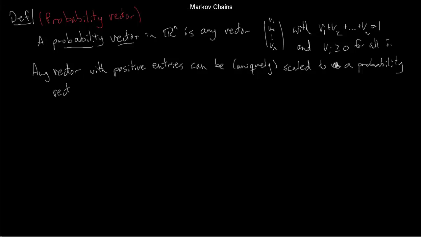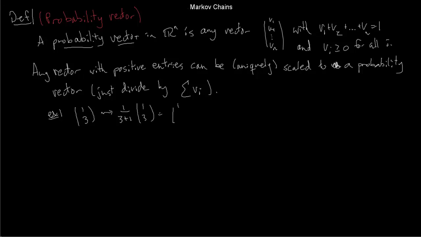You should just divide by the sum of the entries. Of course, if you're already a probability vector, then the sum of the entries is 1, so that won't change anything. But if you're not a probability vector and you divide by the sum of the entries, you'll get a vector whose entries now sum to 1, and if they were all non-negative, well then, now you have a probability vector. So for example, if I have the vector 1, 3, not a probability vector, and I divide by the sum of 3 and 1, divide by 4, 1/4, 3/4 is what I get, and lo and behold, this is a vector of probabilities. You can always do this with any vector that has non-negative entries, and you can do it in a unique way.